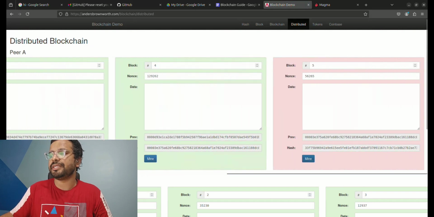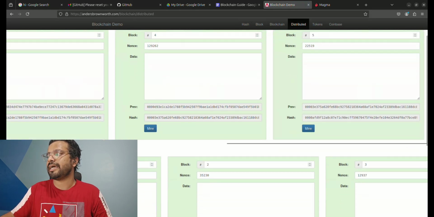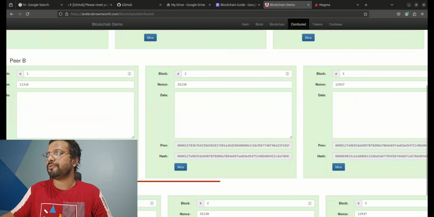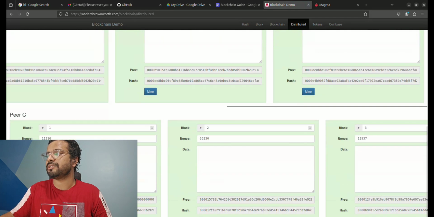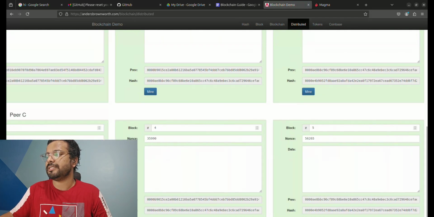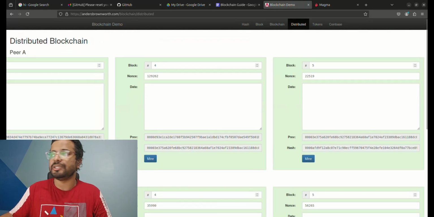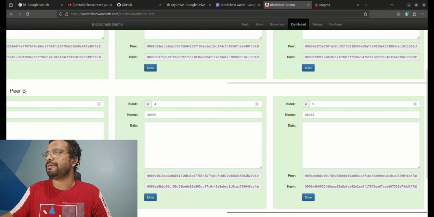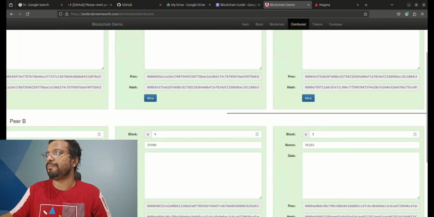But the issue is, when I do this and I see the last hash, it is different from all the other participants of the network. It is the same for both of them, since they are genuine, whereas I have made a duplicate. I have actually manipulated it.